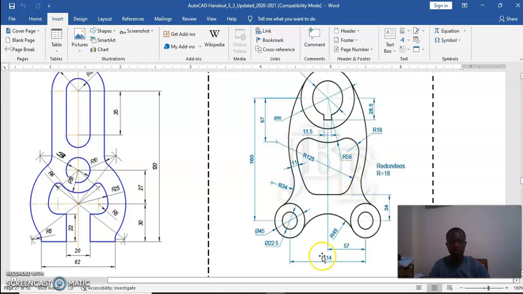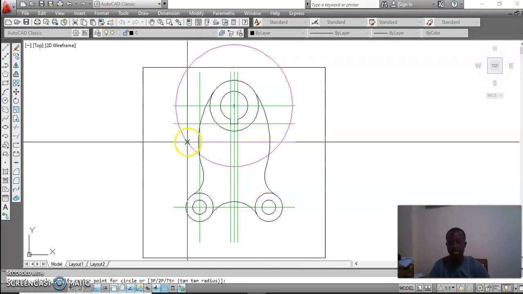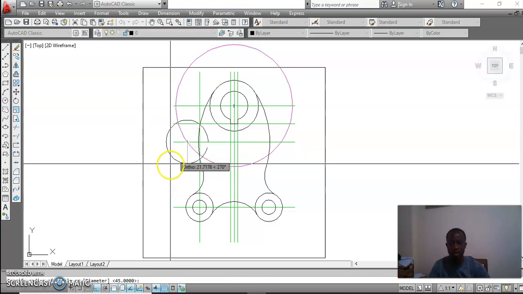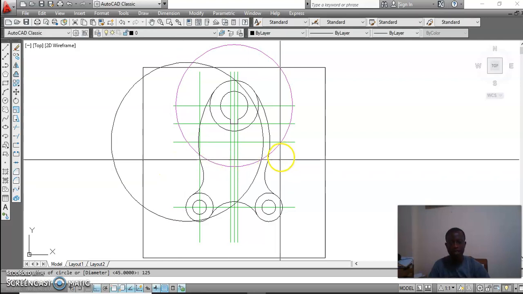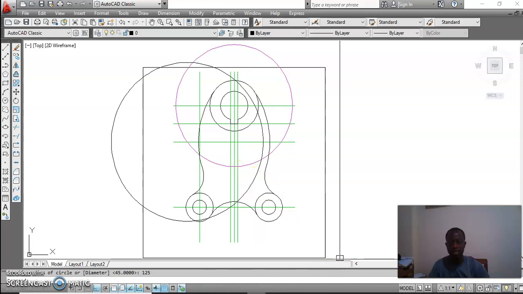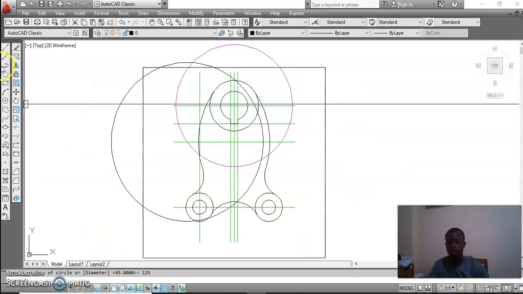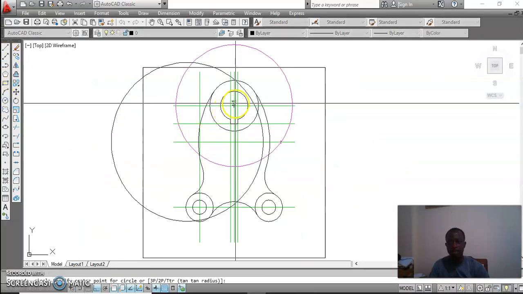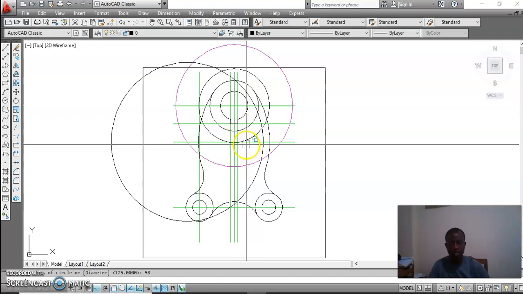So I could draw my 125 circle. So I stand here. This is the intersection, the 57 intersection. I stand there, open to 125, and that is my circle. Now the next thing is that I could also stand here at the center and open to radius 58, and that's the circle.